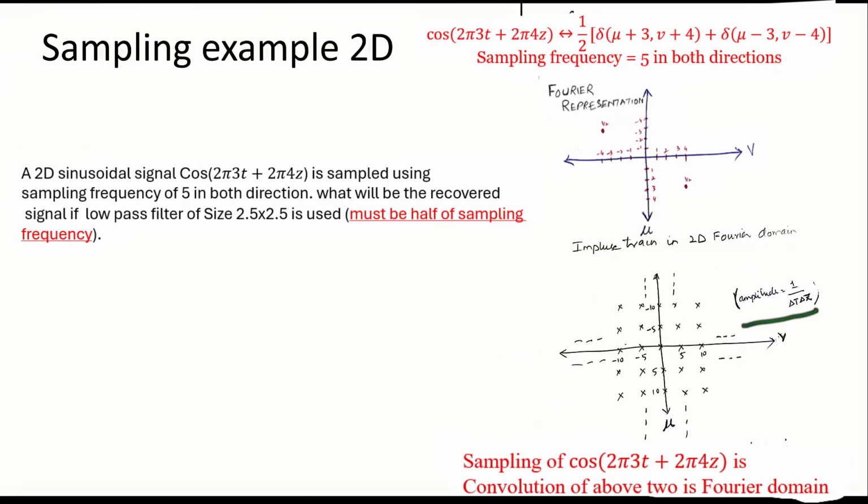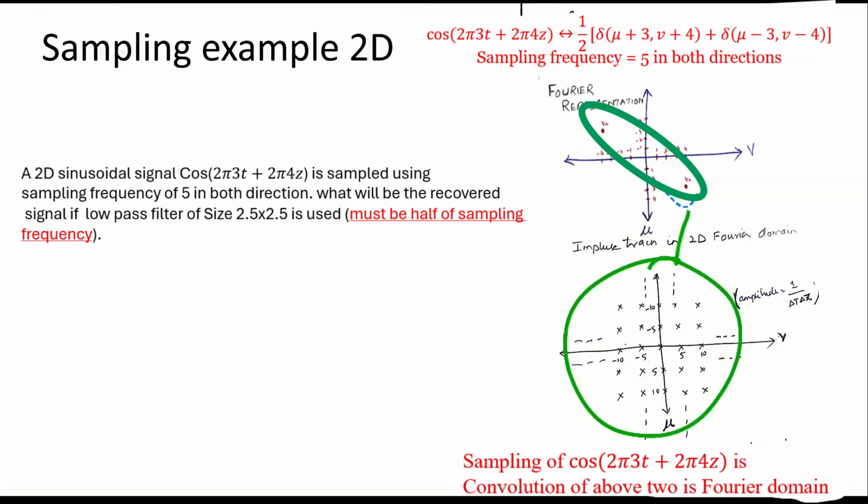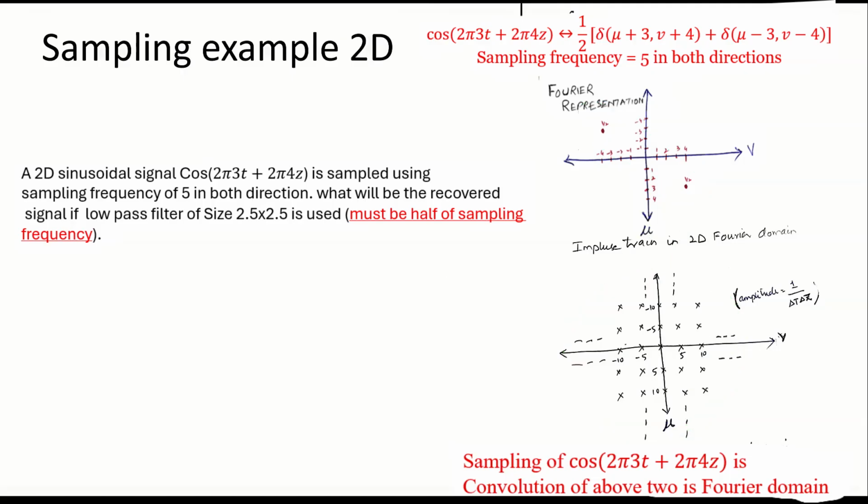If I do this, the amplitude will become 1 by delta t, which we have already seen. Because we have infinity here and here, we cannot put this on every impulse. So just put it at 0, then the adjacent ones. Just focus on this area because the others may not be that effective for us. Just plot it because it will be very confusing. In order to convolve this with this, I have to put it here at 0, 0, then here, then on this one, and all of these. Are you understanding or not? We are not doing anything complicated. We are just putting all this on the top of each of the impulses, like we did in 1D. It looks confusing, but it's not.